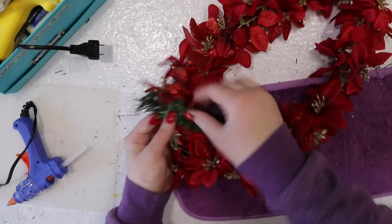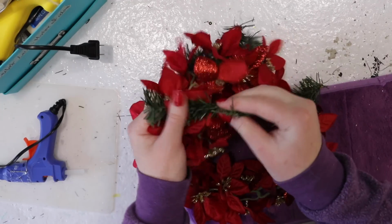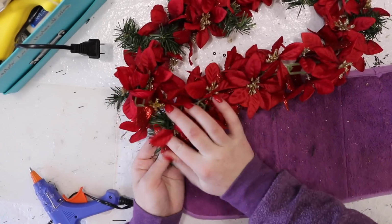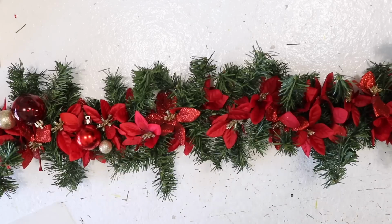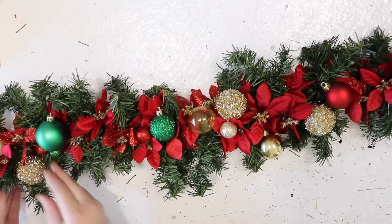So then I could just pass these through the chain links and either twist the ends together for the long ones or glue the ends together for the short ones. And that gave me a variety of lengths and a good amount of volume. I just add these wherever I felt it was needed until the garland reached optimal fullness. And after that was done, I went through and added ornaments and baubles and more pieces from disassembled garlands to these just to make them look more elaborate and fancy.